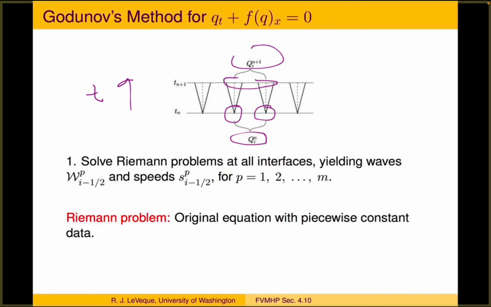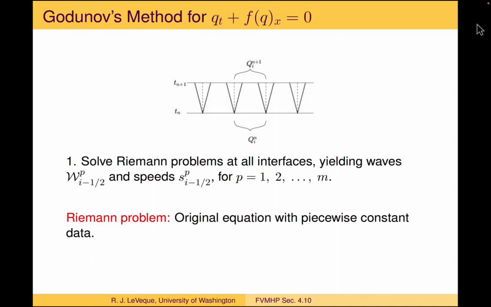And we've seen that for linear problems, the Riemann problem consists of a set of waves that are just jumps in the solution moving at some speeds, the eigenvalues and eigenvectors of the coefficient matrix in the linear case. In the nonlinear case, though, things get a little more complicated because the waves could be shock waves or rarefaction waves, and rarefaction waves, since they spread out, have a more complicated structure, and so it may not be clear how to generalize these ideas.